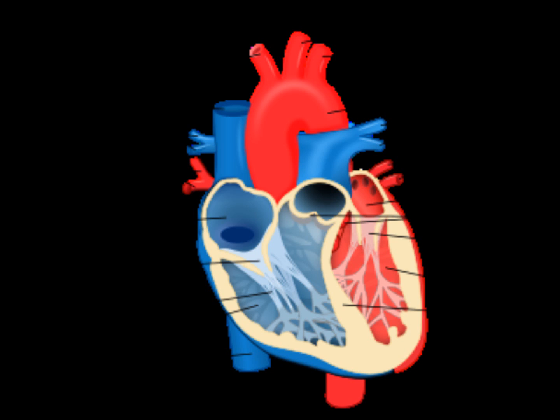So SA node, AV node, Purkinje fibers. Now, I mentioned a few slides ago that skeletal muscle is neurogenic, meaning that it is stimulated by the nervous system, and if not, it's not going to contract. Cardiac muscle is myogenic, meaning that the rhythm or the stimulation comes from the muscle itself.